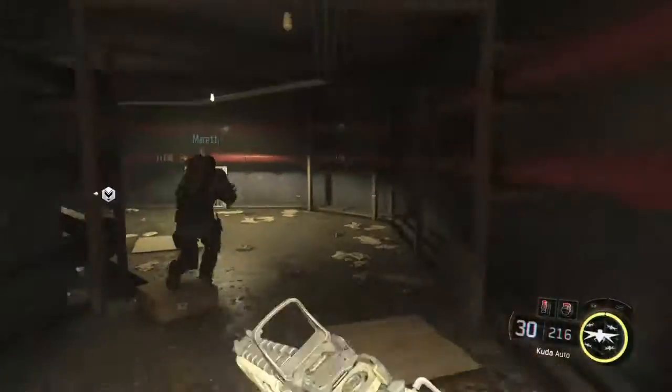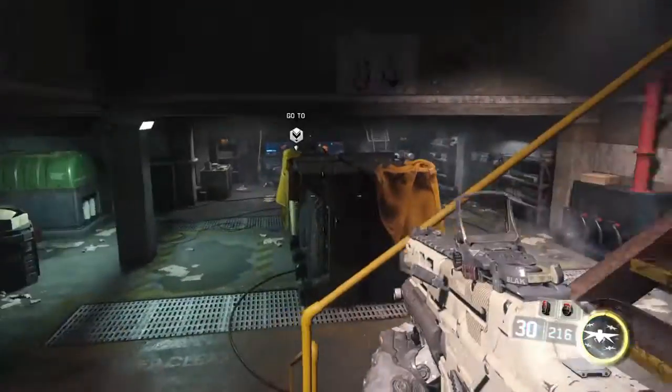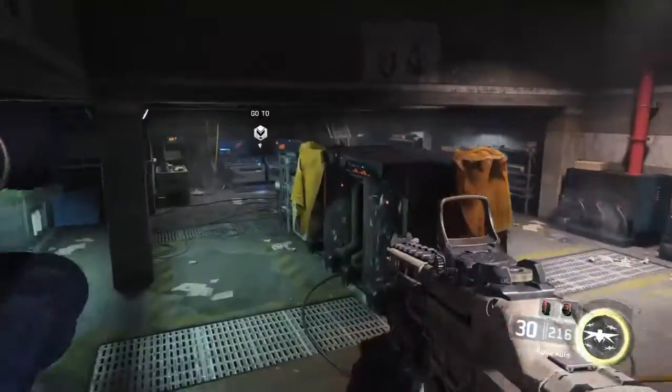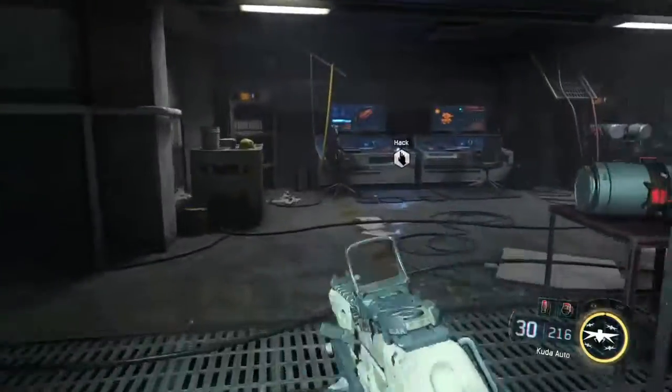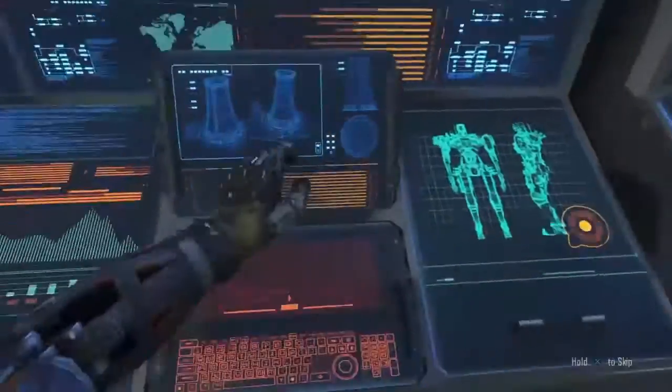What is this? Nice. This is where it all went down. The computer over there should give us some insight into how they got the explosives on board. Go interface. Okay, gotcha. So we're gonna hack it. Let's go.